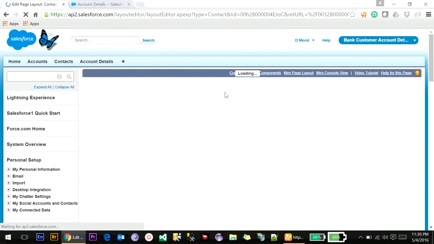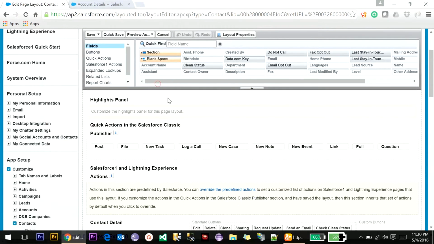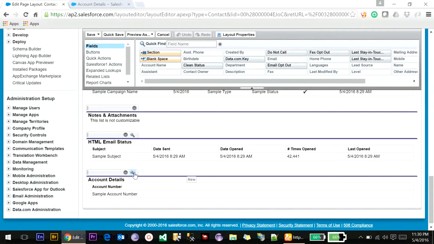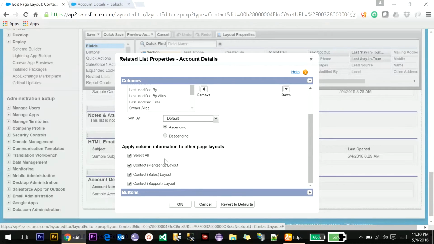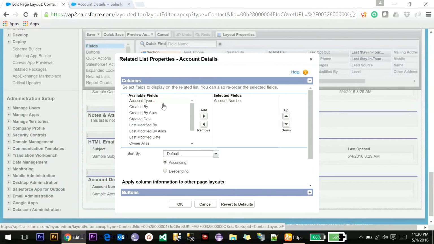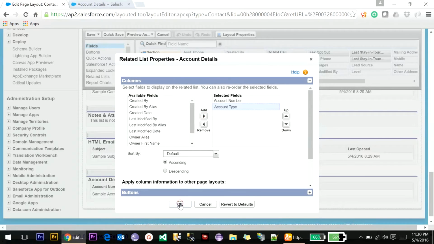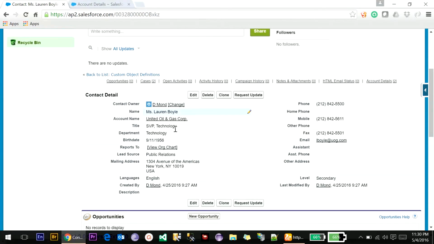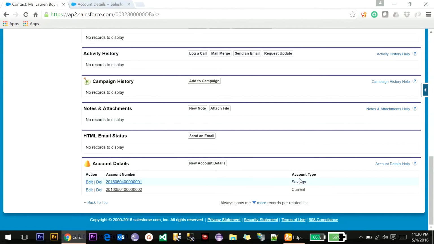So we go to the contact detail view and click on edit layout, and from here we edit the related list, and select the account type field also, so it will show here. So this contact currently has two types of account, a savings account and a current account, with these account numbers.